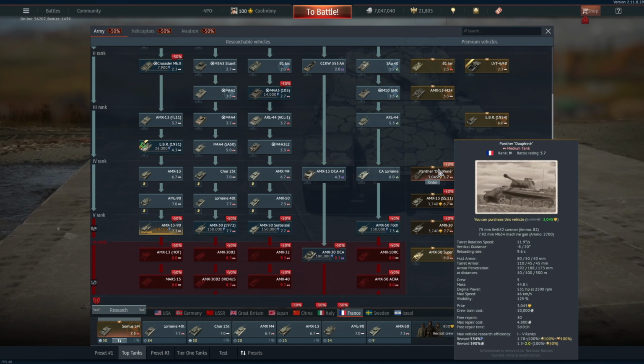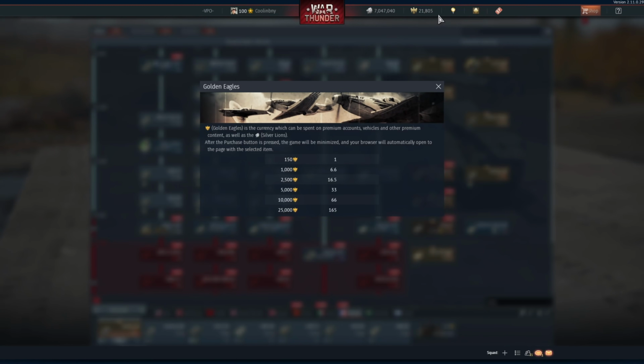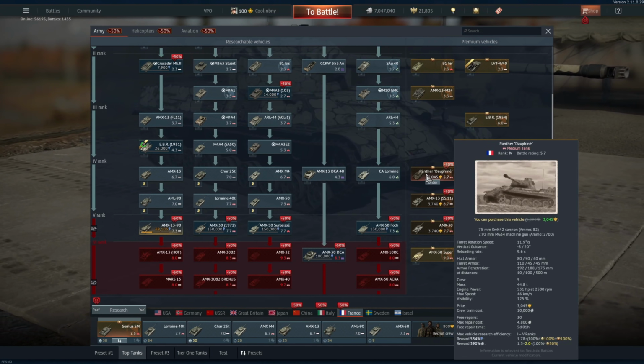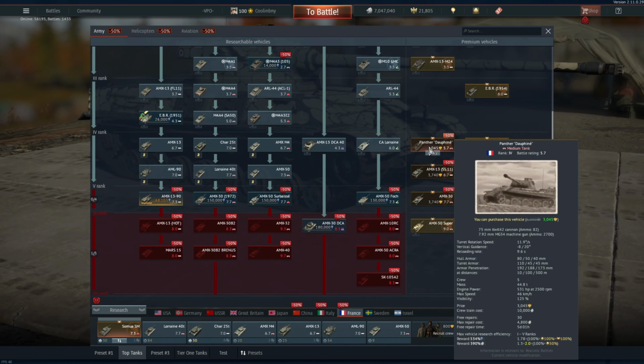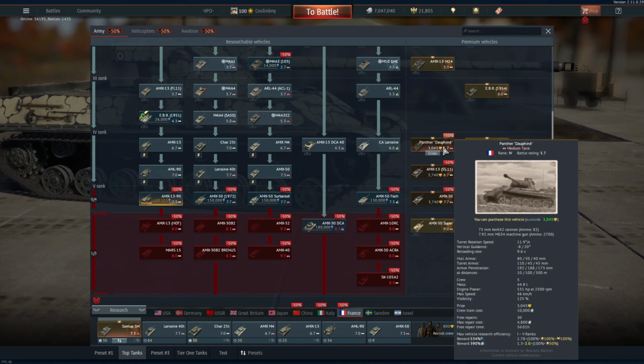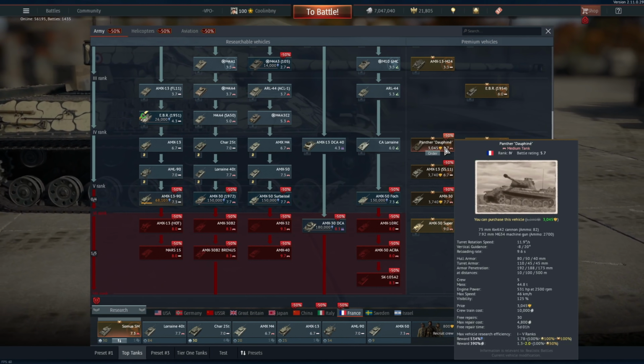It's not going to cost you a boatload. It's 3,045 GE, which is tantamount to around $20 USD, so it's not all too bad when it's on sale. It's an excellent vehicle. It punches through around 200 millimeters of armor. It's just a Panther. You can't really go wrong with that.